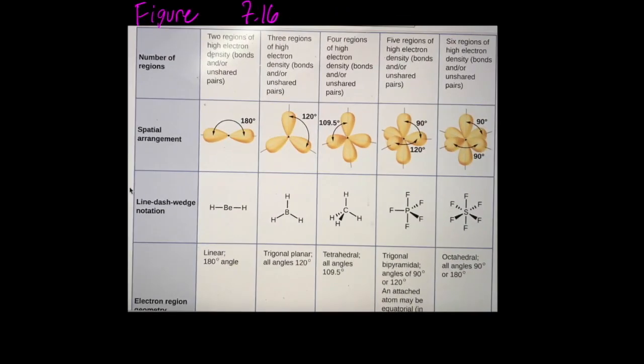Okay, so for figure 7.16, it's summarizing the different spatial arrangements you can have for a central atom surrounded by bonded groups. And this table is with 0 lone pairs on the central atom. So another thing you'll notice is that they're being very lazy with the Lewis structures. They're not drawing any lone pairs on any of the surrounding atoms because that does not influence the geometry of the central atom. So an example of just a linear molecule would be this guy here, let me just highlight it. We call this linear. That means in a line.